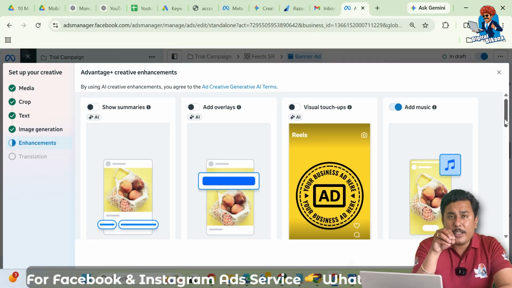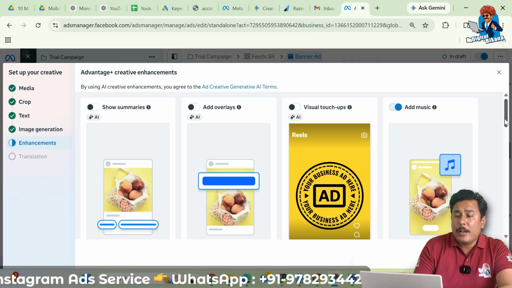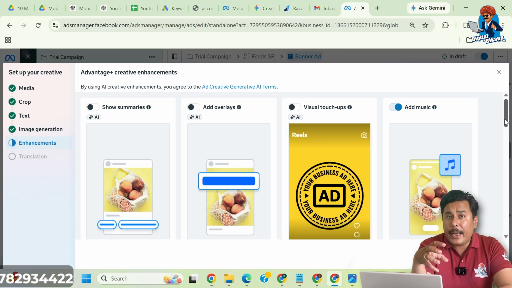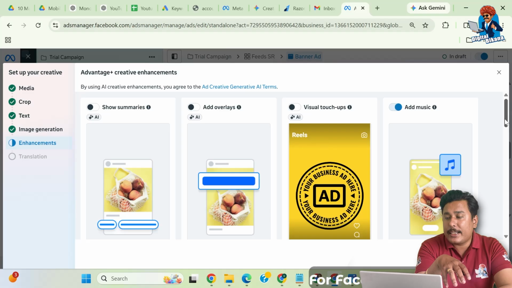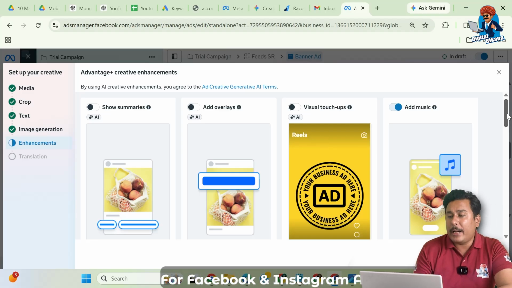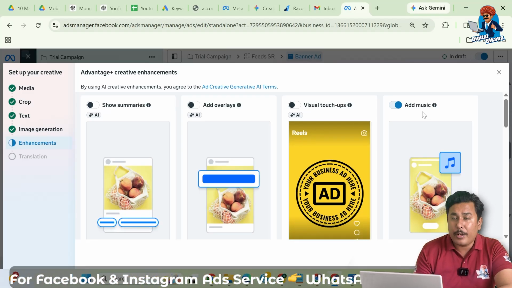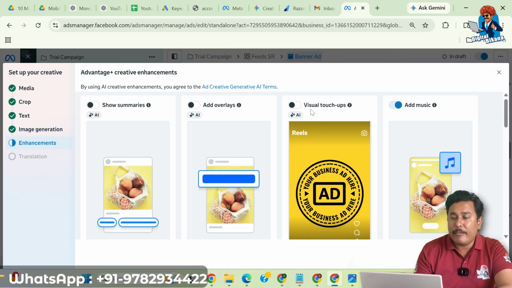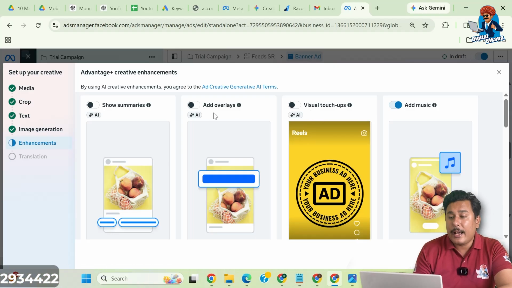Meanwhile, to summarize, this will create your banner or video with some AI effects, right? Or like Meta is going to add some music to your banner or video, and can also add visual touch-ups and overlays.